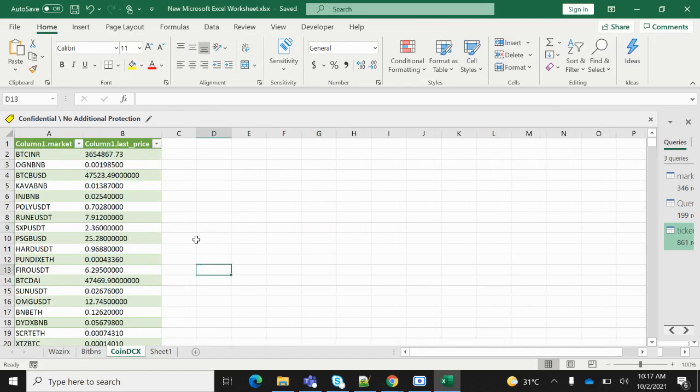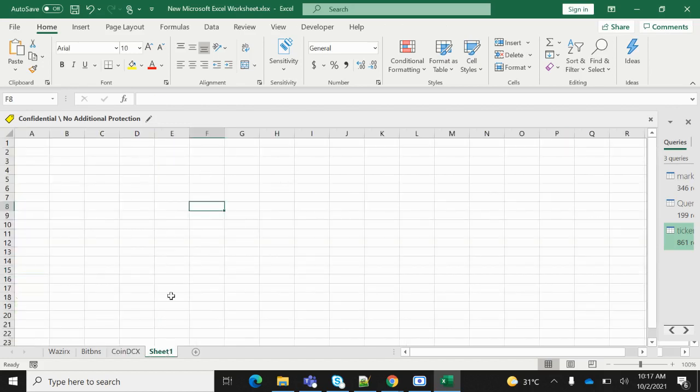Now I'll tell you why we do this. This is for the purpose of arbitrage or any other purpose that you may want to give it a try. For example, if you want to see the price of BTC, I'll create another sheet where we will actually pull the prices. So let's say BTC, and the pair we are going to discuss is INR only, because I'm going to pull the prices from different exchanges. So I put BTC. If you want, you can write INR here. I don't need it.